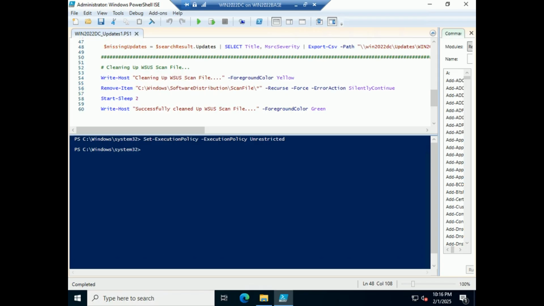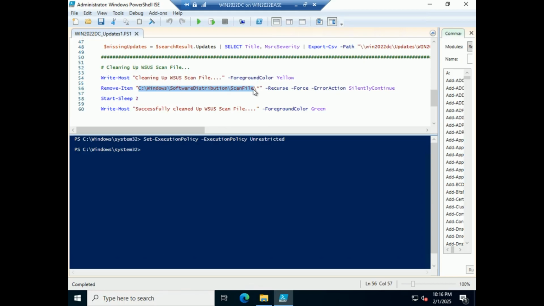Now this is very interesting. Whenever a machine is using the WSUS scan file for offline scanning, it is extracting itself in a particular folder called C:\Windows\SoftwareDistribution\ScanFile. This is the local path, and it will take around 1 GB or 1.5 GB per session.